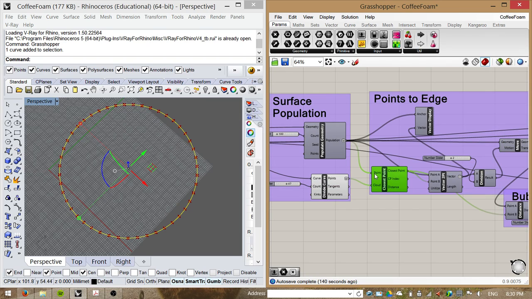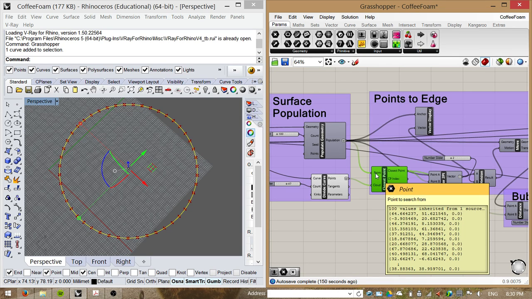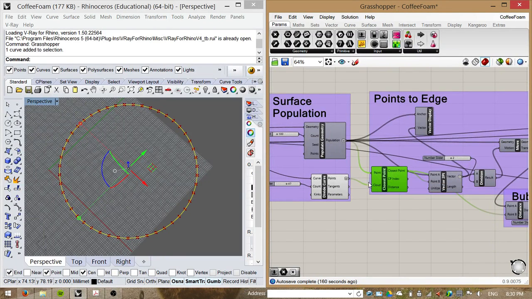It will take the list of points from up there, all of those points within the circle, and this widget will find the closest point on the curve to each of those points.